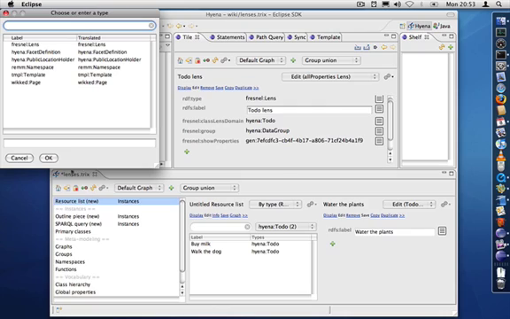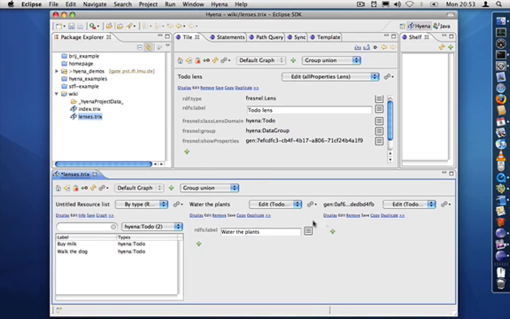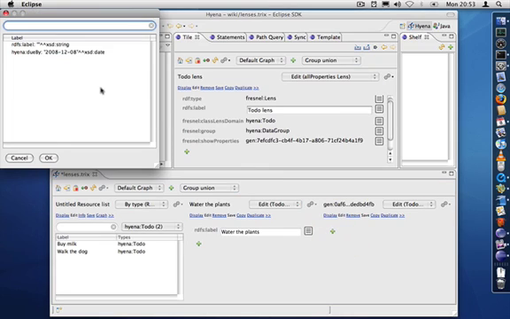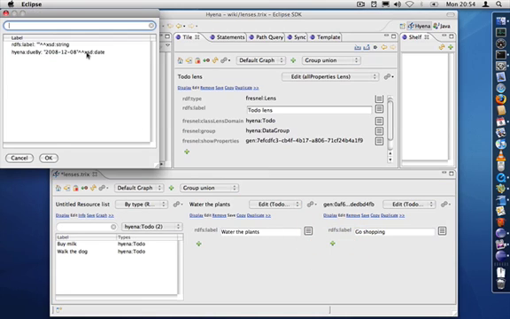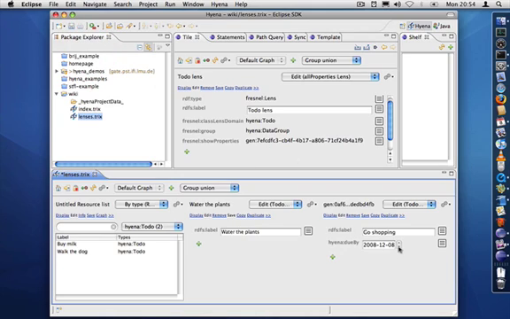And one more. Let's give this one a due date. Save it.